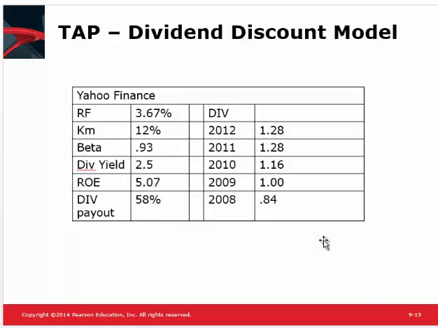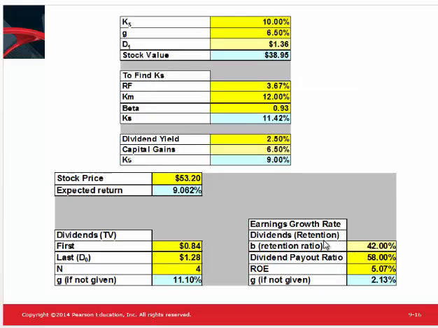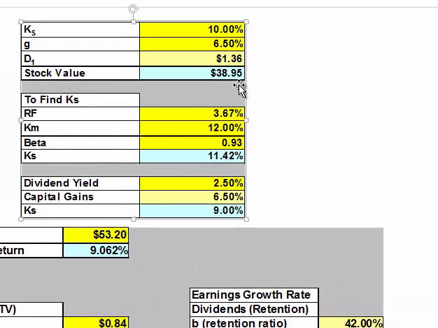We can use, and I'm not going to go through this, we'll actually go through it in class, but if you could go and take your company, use this little template, if you will, and gather this information for your company, we can plug that into a table and ultimately determine the value of our company using this dividend discount model. Plugging those numbers into our model, you can see that the expected return, the expected price of this stock, is roughly $38.95.